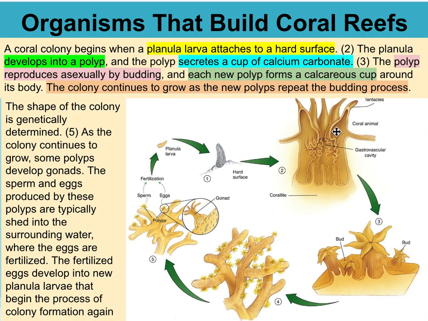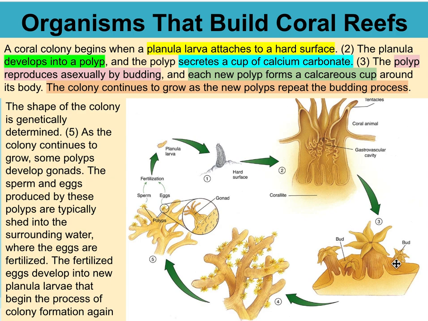Okay, so corals actually originally develop from a little planula larva. Look at that little planula larva that goes and sticks onto a hard surface, and it fuses to the hard surface like, okay, this is going to be my little house. And as it does that, it will secrete some calcium carbonate that will fuse to the rock below and make this hard fusion to that rock. And then from there, it can kind of grow up. Well, like we showed in that zoomed in picture, it's not just one polyp.